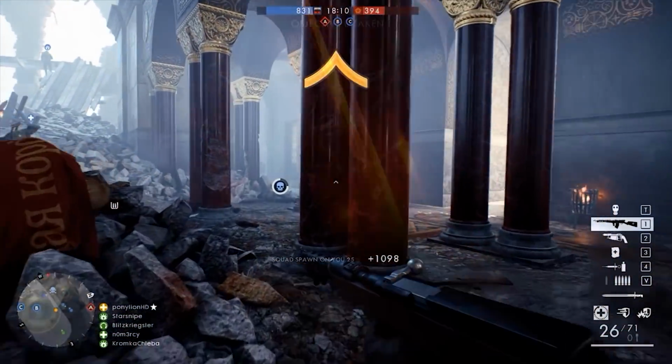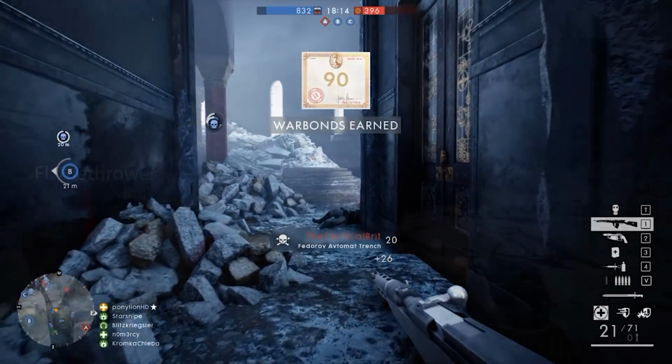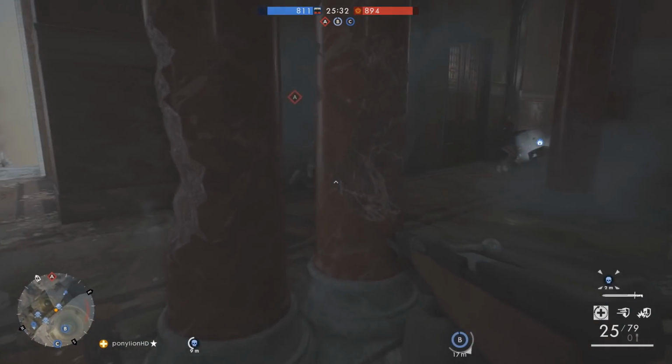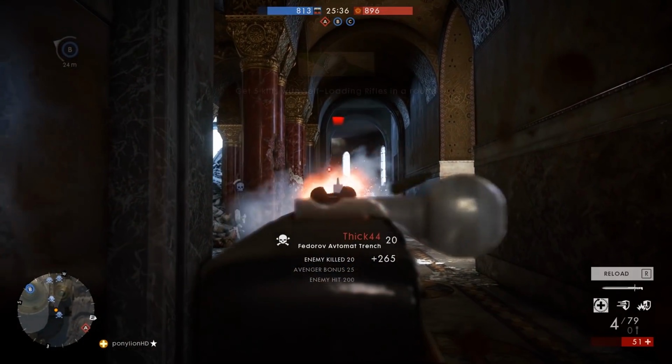Due to the close quarter nature of Tsaritysn, there are no behemoths that spawn on the map. Instead, there are two elite kits that you can find: a flamethrower on the west hand side of the cathedral, and the SMG sentry kit on the southeast side of the cathedral. If a team is losing by a high enough margin, they will get 3 elite kits located within their spawn: the LMG sentry, the SMG sentry, and the flamethrower kit.